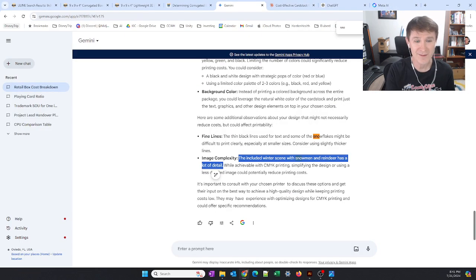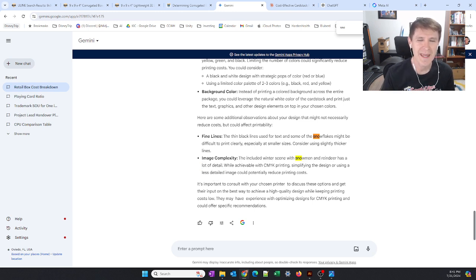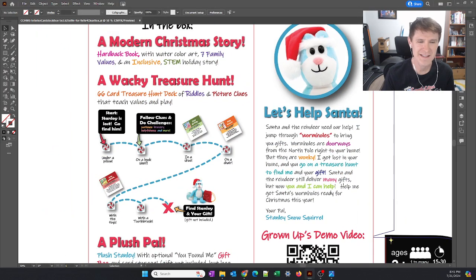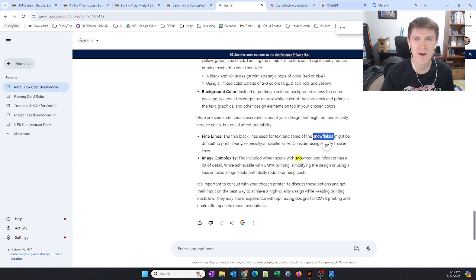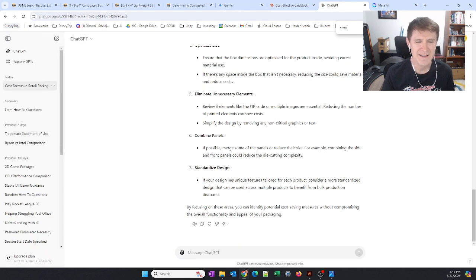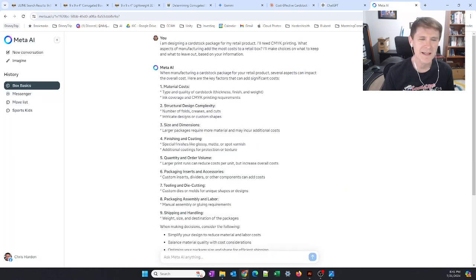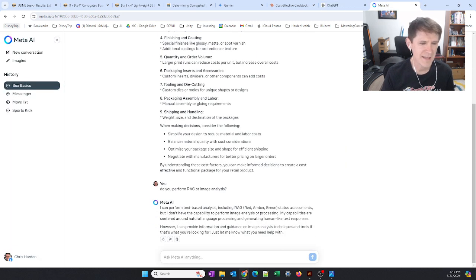Because I don't tell it what the box is about, right? It's figuring it out on its own. But I thought that was charming. And I think that maybe here's snowflakes. It's either seeing the sparkles that's over here, or it sees these as snowflakes. So anyway, that was really charming. And I think that's kind of it for the overall review. Just make things smaller and simpler. Unfortunately, Meta doesn't do RAG yet, so I couldn't give it the image, which is too bad.